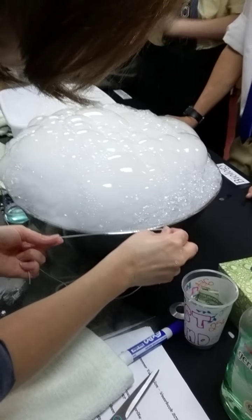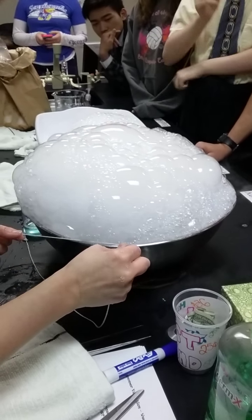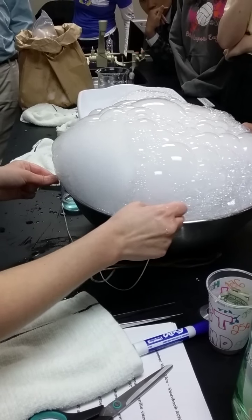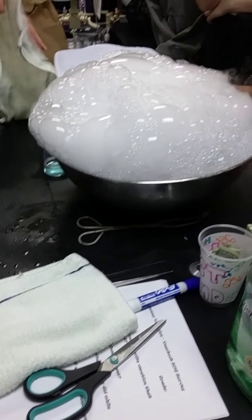Okay, a little bit. Now we only have one little bubble. Thank you. That's all. There it goes. Oh, it popped. It popped over here. I knew that one was popped, too. Just swipe it. Okay, y'all can pop. Okay. So weird. Well, that happened. Okay, let it grow. Justin, let it grow.